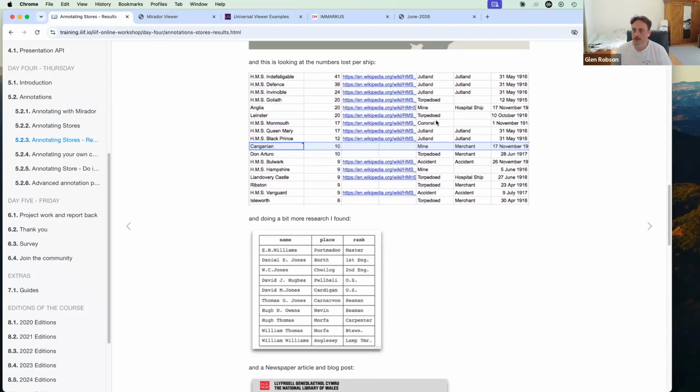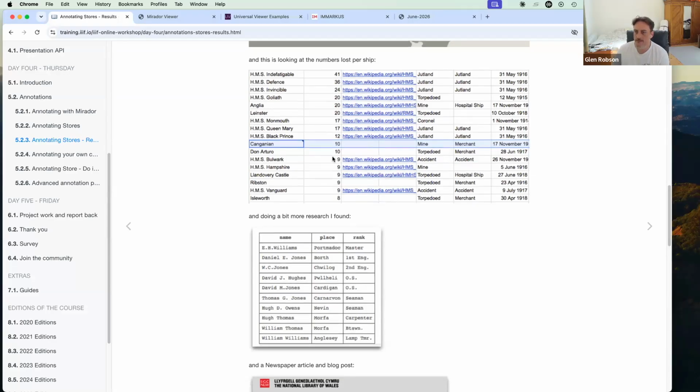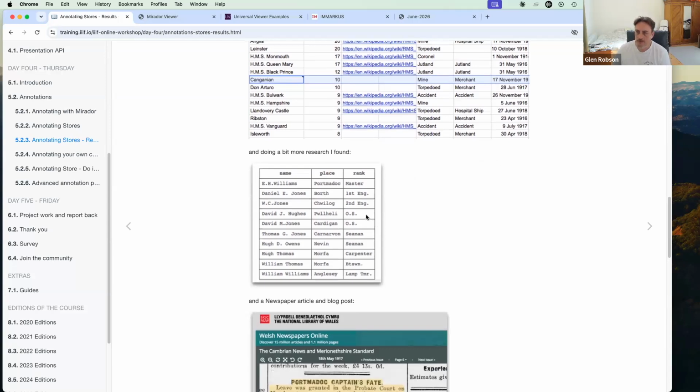But one that I found quite interesting was this Cunningham, which isn't actually a navy ship, it's a merchant ship. I saw that there are 10 people listed. Having a look around the internet, I was able to find the 10 people that were registered and their level of service in the book.